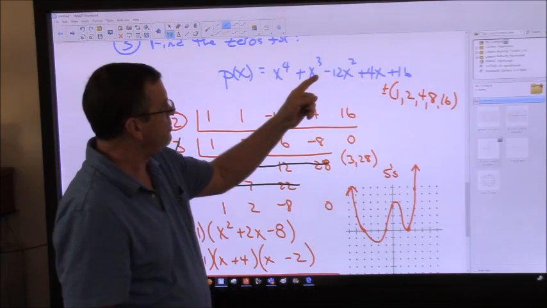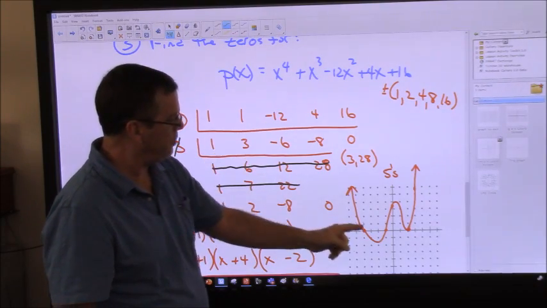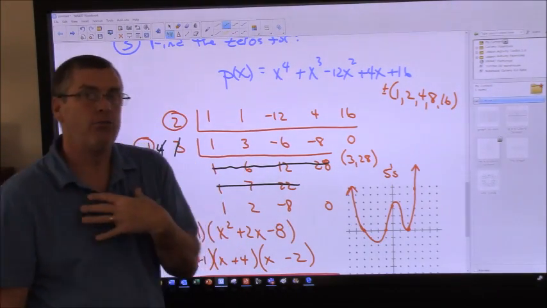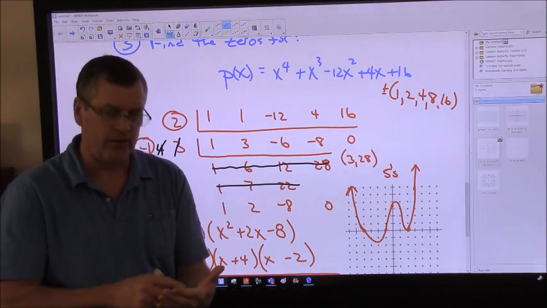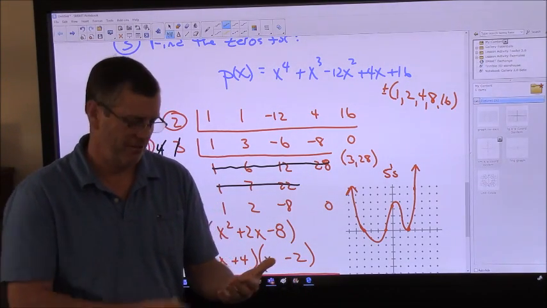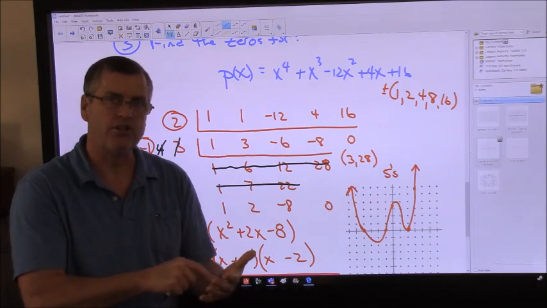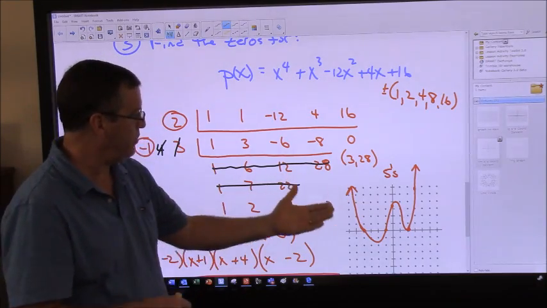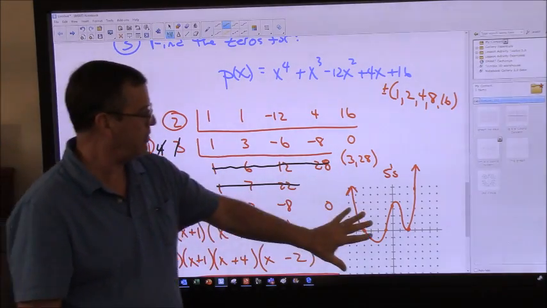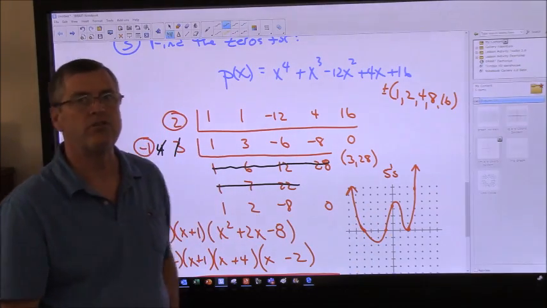So when you guys hear me say something like that, if we were to graph this, it should look like this. I know when I was a student, I would have been grabbing my graphing calculator, if we had them back then. We didn't. But I would be punching that equation in and checking to see, does it look like that? I don't expect it to look exactly like that, but it should be pretty close to it.